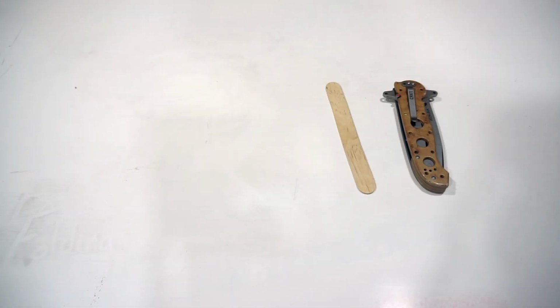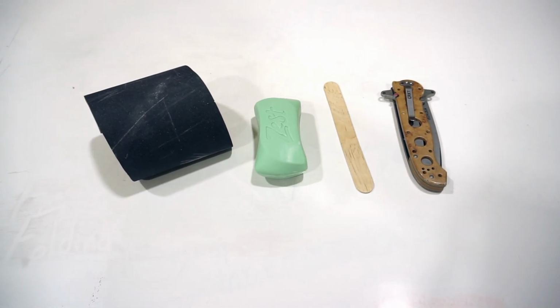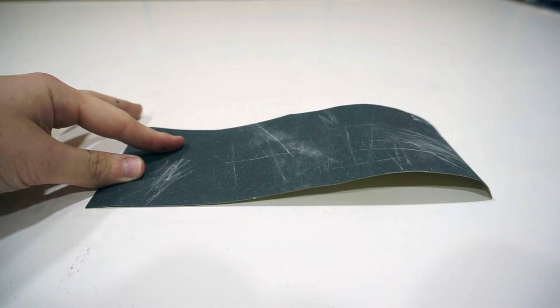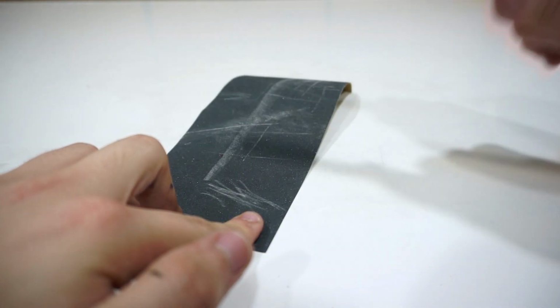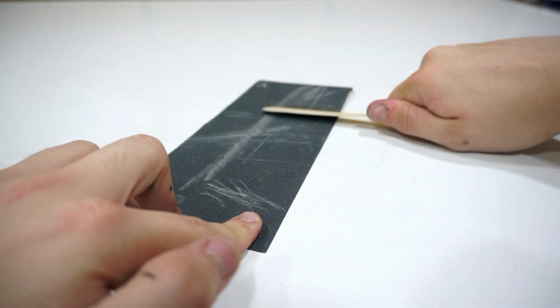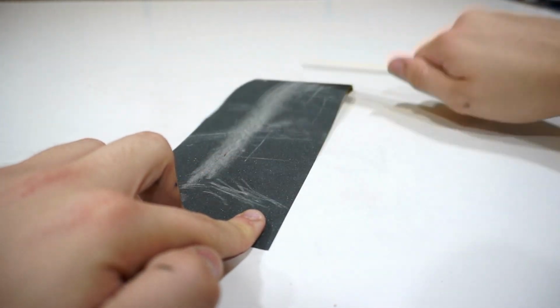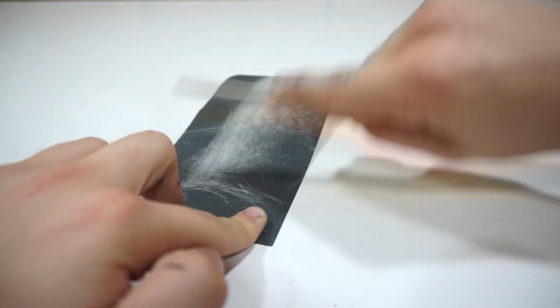And for our beginner whittling project, we're going to need some things like a knife, tongue depressor, a hunk of soap, and a bit of sandpaper. When you're sharpening a knife, what you're actually doing is you're pulling small pieces of metal off of it by running it against the whetstone. You're doing something very similar here with this tongue depressor and the sandpaper by rubbing it against and creating an edge.